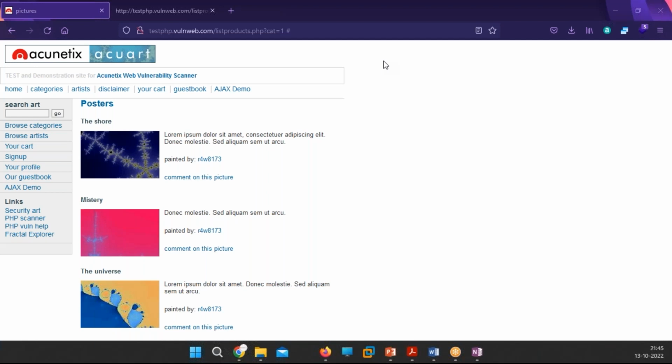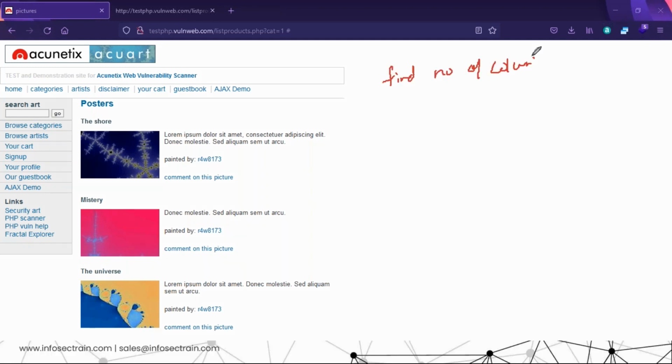Okay, first I will try to see how many columns are there. Then I will try to attack one particular column and find a vulnerable column and try to gather information from that column. Now to find a column, we go with the value that is order by. Okay. Now this is a query which we'll be using to find the column list.